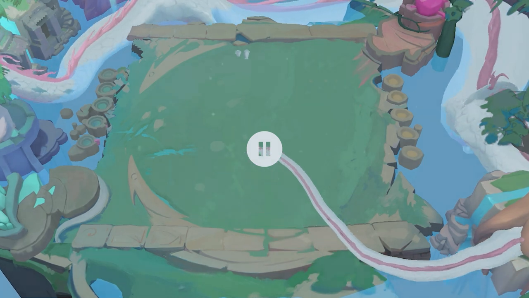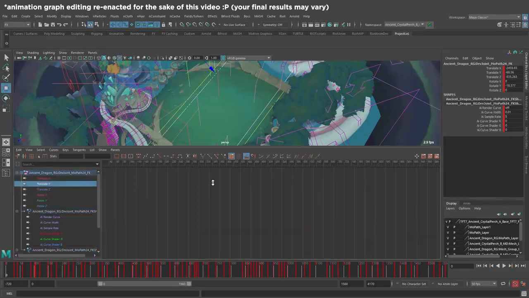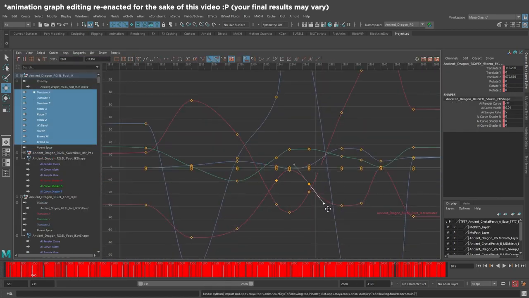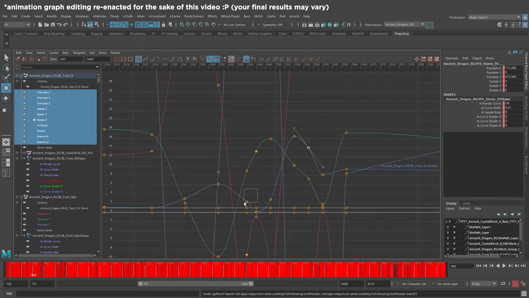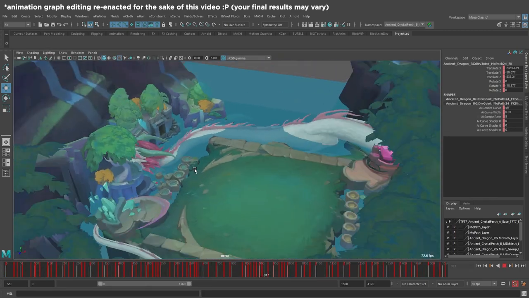Okay, that looks kinda ugly. So maybe we should change some of the curves, edit the slope, and push the spacing a bit. Better?